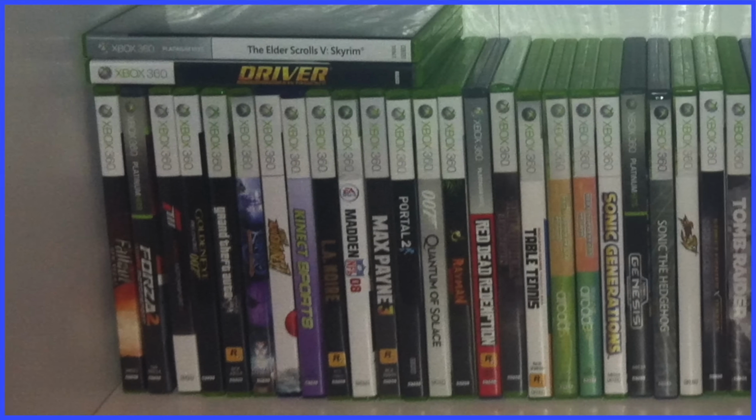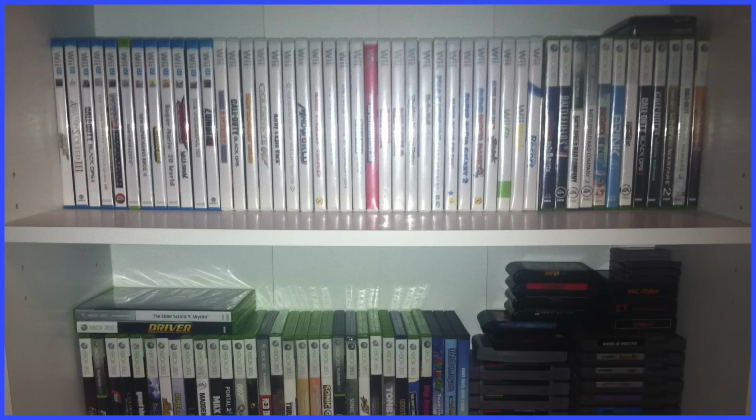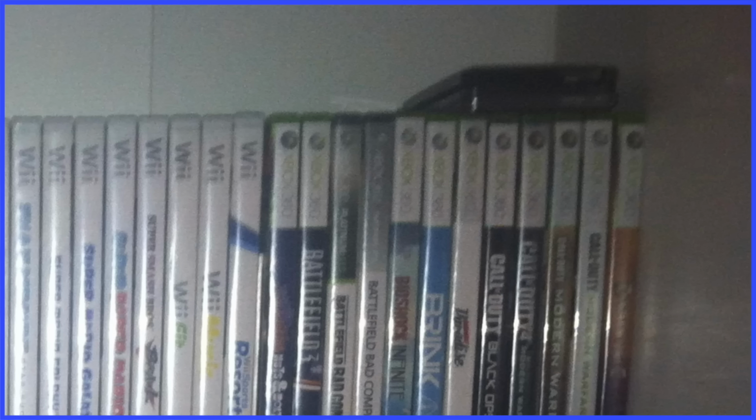I'm sure you can tell where my hatred for Platinum Hits and Player's Choice started, and what better three titles to start rebuilding my GameCube collection with than Mario Golf, WarioWare, and Wave Race? Yeah, only the necessities. Where the hell were my 3DS games? I have the system, I had games for it back then, where were they?